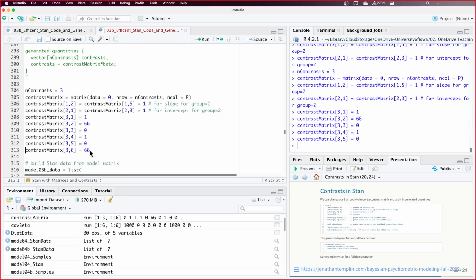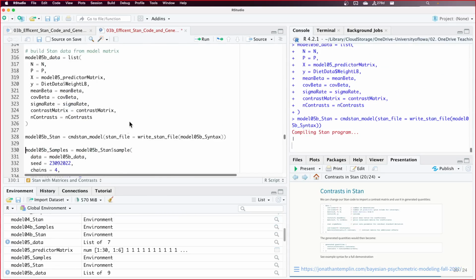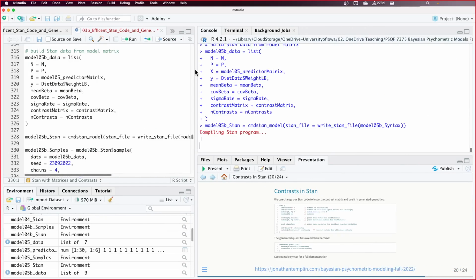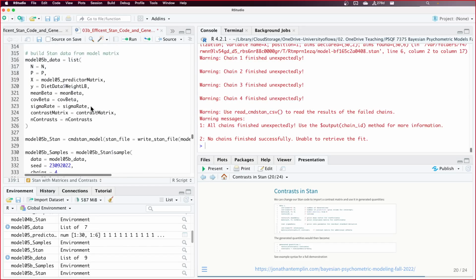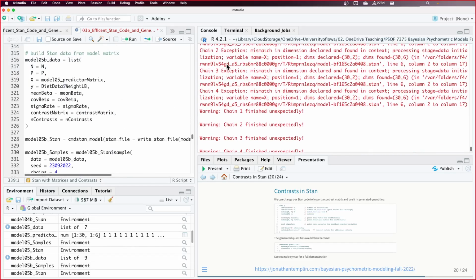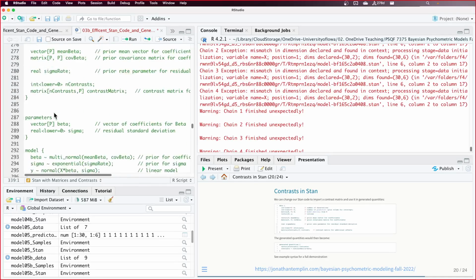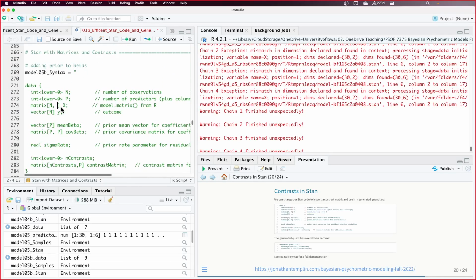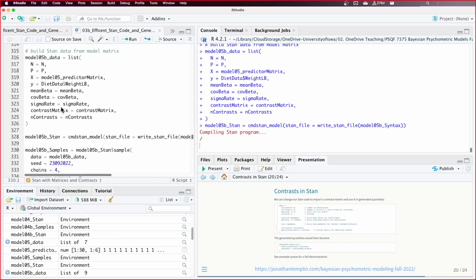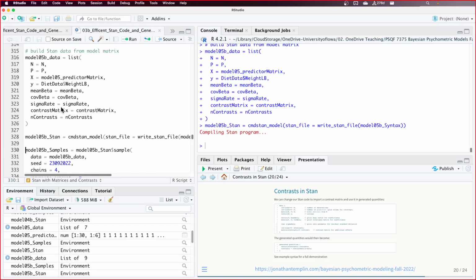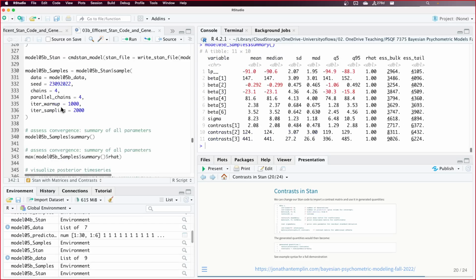So if I do all that, and I build my Stan model. Now, when you have the contrast matrix built in, you could just rerun the model with different contrasts, and it will output it for you. Run my analysis. Uh-oh. Something didn't work out. Oh, this is where I changed my code at first. Darn it, this is where I was trying to show you the matrix size, and it didn't work. Now let me recalibrate. And there we have it.